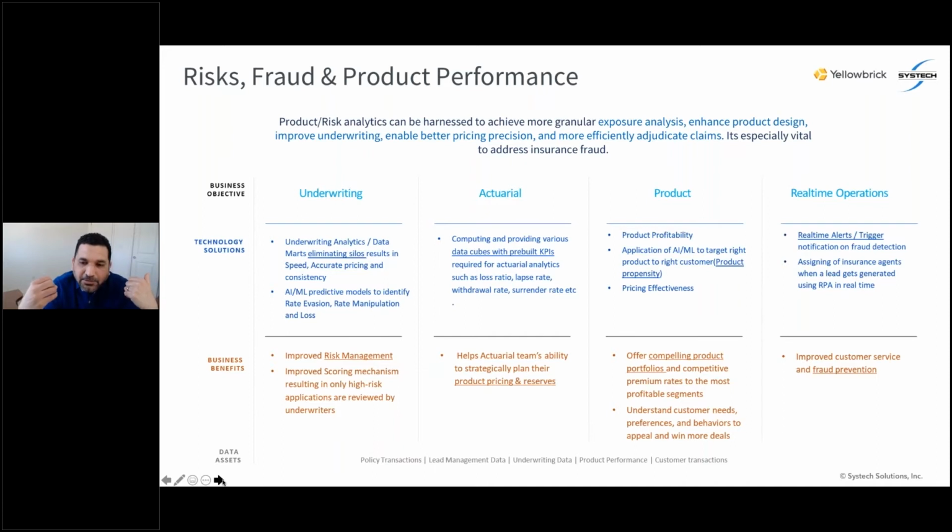But the key here is, how do you expand that horizon? How do you now add third-party data sources? In insurance claims, people look at weather data, location data, pandemic data. All kinds of third-party data sources can be extremely valuable in integrating with your transactions and your interactions in real time. That is the most important thing, right? How do you make quick decisions on risk and fraud in real time will be a difference maker. That's the promise of data and analytics with a robust platform that allows you to process that kind of scale, volume, and latency that is required to take faster and accurate decisions.